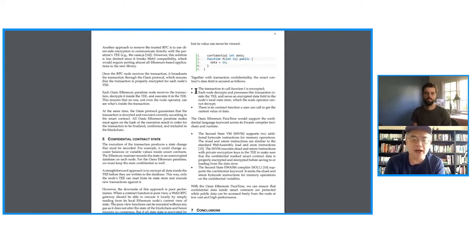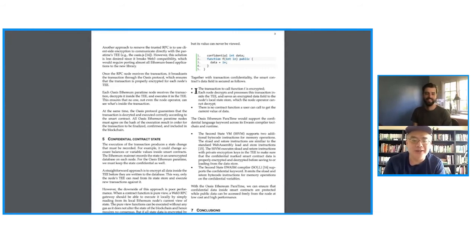EWASM is one of the, I wouldn't say unique features, because the standard is defined by the Ethereum Foundation. But Second State is one of the only companies that has a working EWASM implementation, and we also have the EWASM compiler. And through the Oasis collaboration, we would also like to bring this type of innovation to the Ethereum developer community, so that today's Ethereum developers would be able to experience tomorrow today, right? And deploy the application on the Oasis blockchain as well.